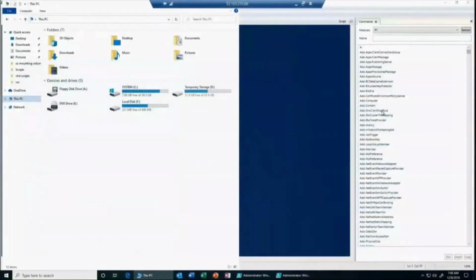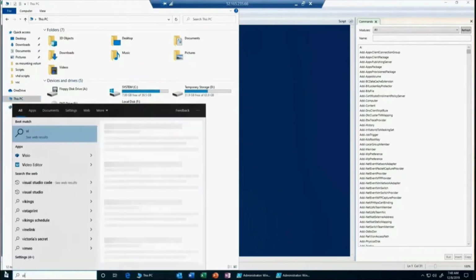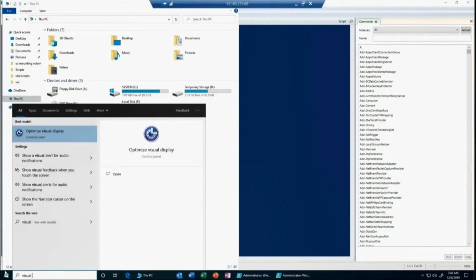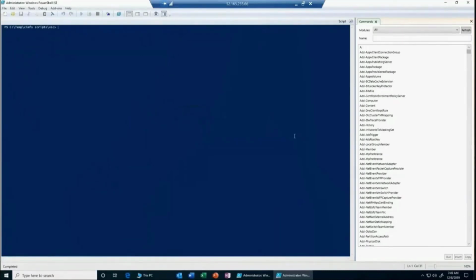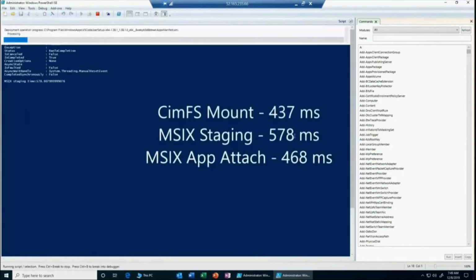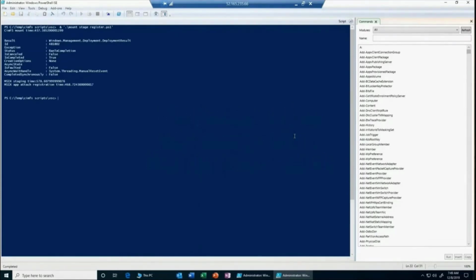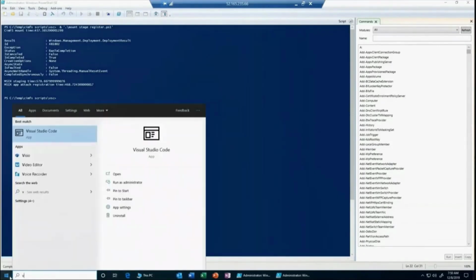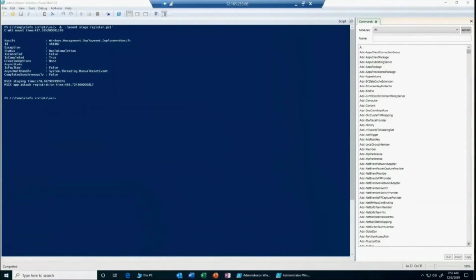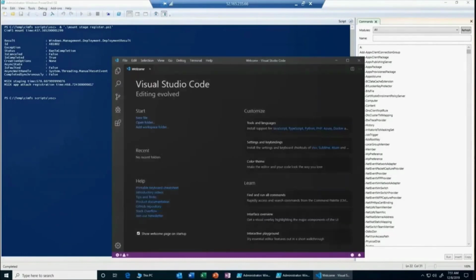So this is a quick demo of how that looks and feels. This F disk is already pre-mounted. Normally you won't see that, but just for demo purposes. And it includes Visual Studio Code, which you don't see on this virtual machine right now. So if I run the MSIX App Attach commands over here, then the MSIX process and the mounting process will happen in milliseconds, and that will make the application available as if it were a locally installed application as part of this session host. So here you can see Visual Studio Code now, and if I click on it, it runs and looks and feels for the end user just like a locally installed application.